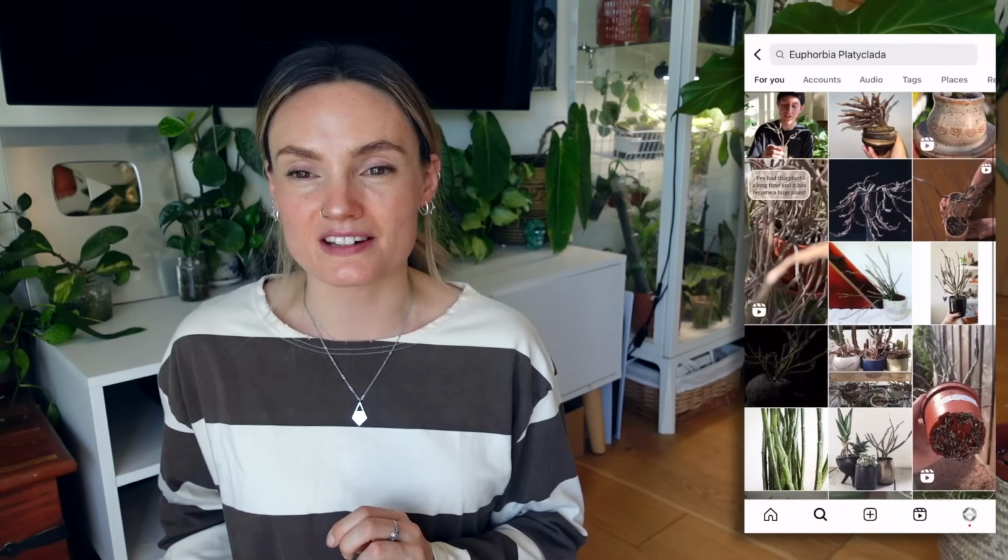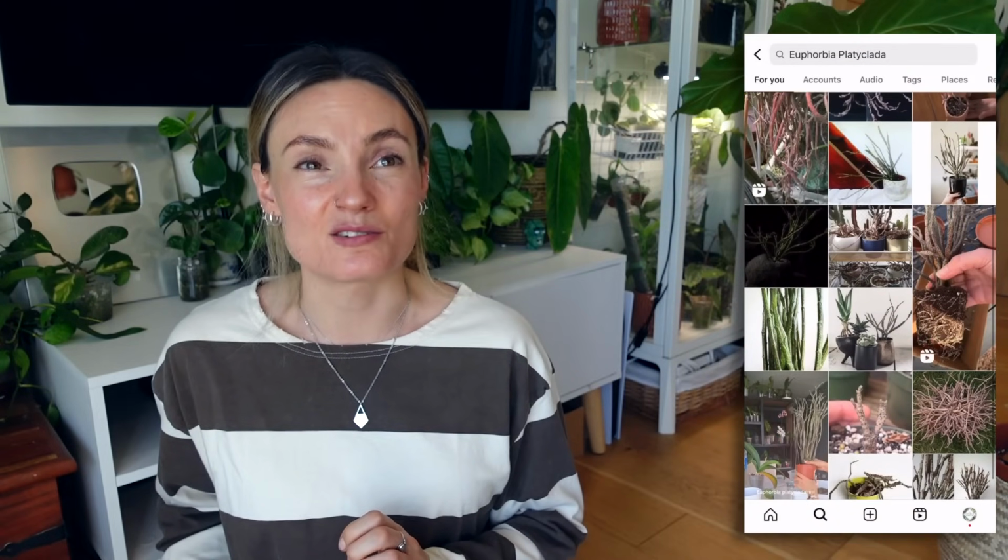They look kind of like dead flowers. You know what this would be great for? If you were trying to do a weird Halloween setup or a Day of the Dead type thing, and you wanted to make it planty, this would be a great one to include. But then again, you could probably just go outside and find a dead plant or dead sticks, or just grab a dead plant from your own collection, which in my case, I usually can. I've usually got at least one that's not having a good time.